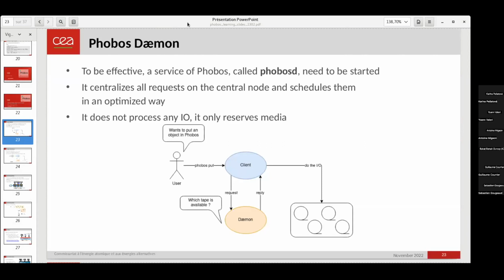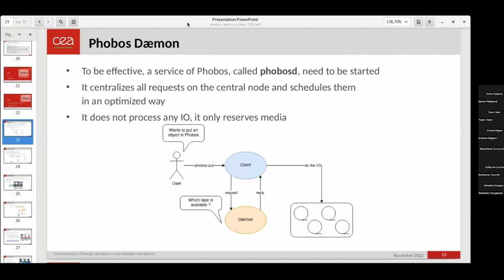So to deal with the distributed Phobos system, the first thing we did is to have a service, a daemon, that will be available to receive the requests from the clients.